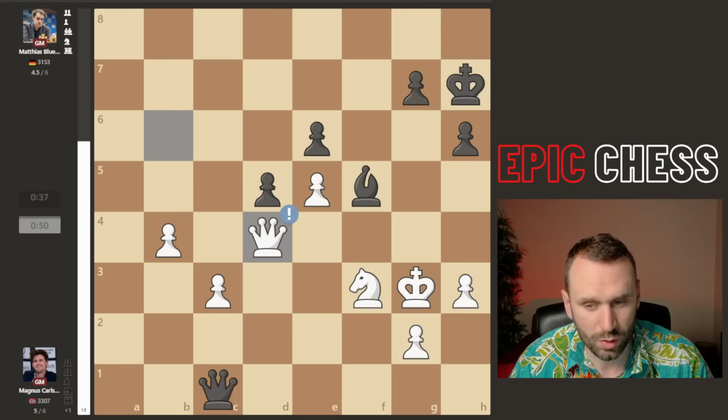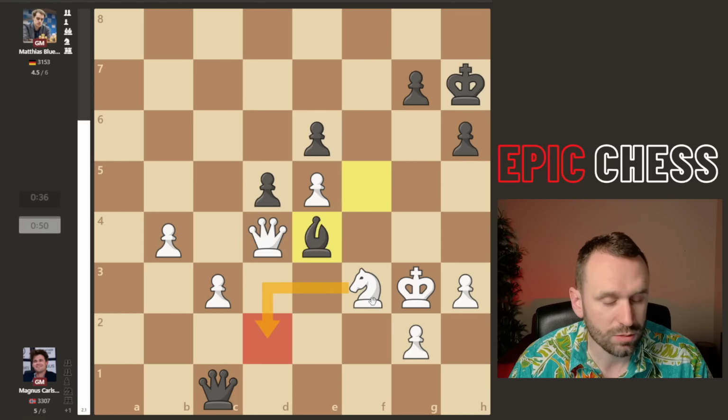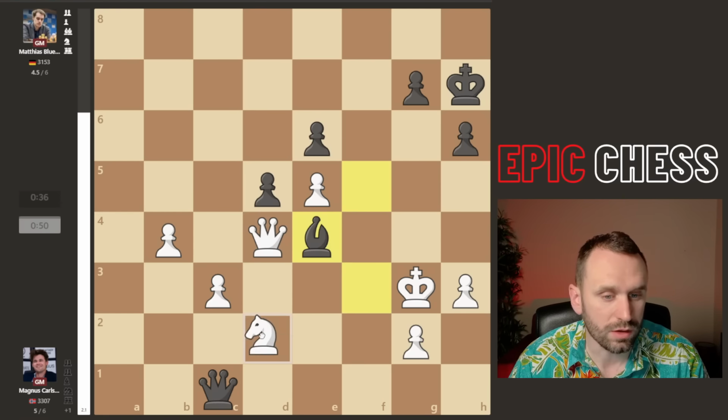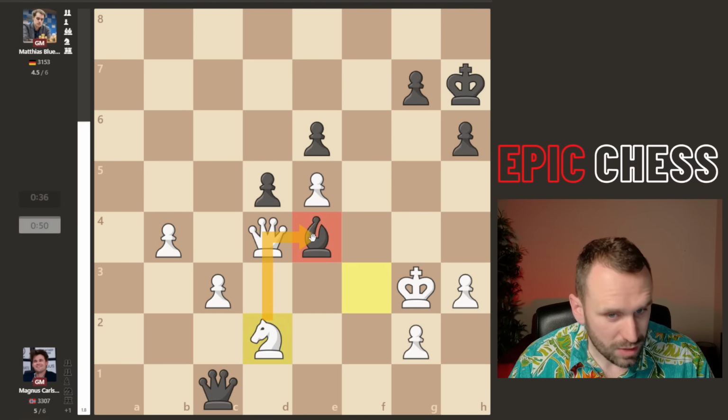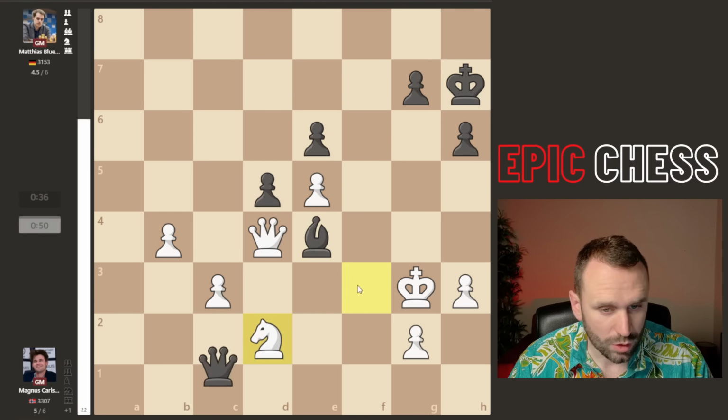Bluebaum goes for that pawn, so Magnus covers. Bishop bouncing in, and now best move, far and away, knight d2. Because this bishop's got to give ground now. Or you defend with the queen. One of the top moves.